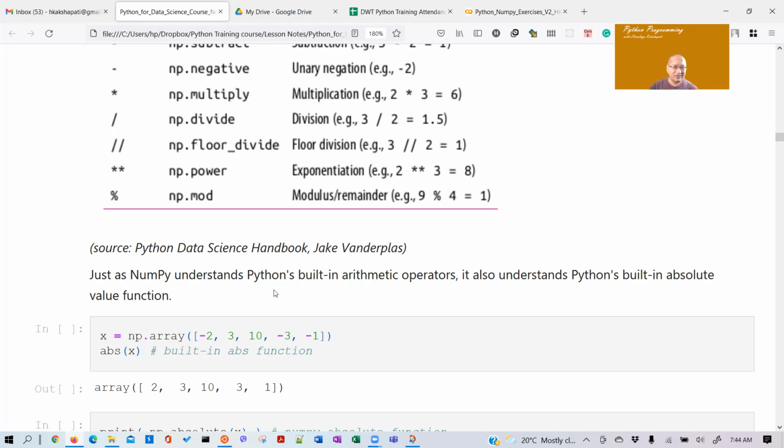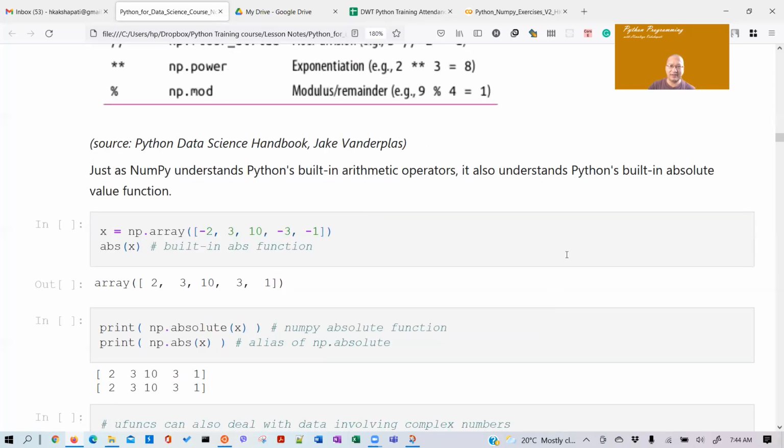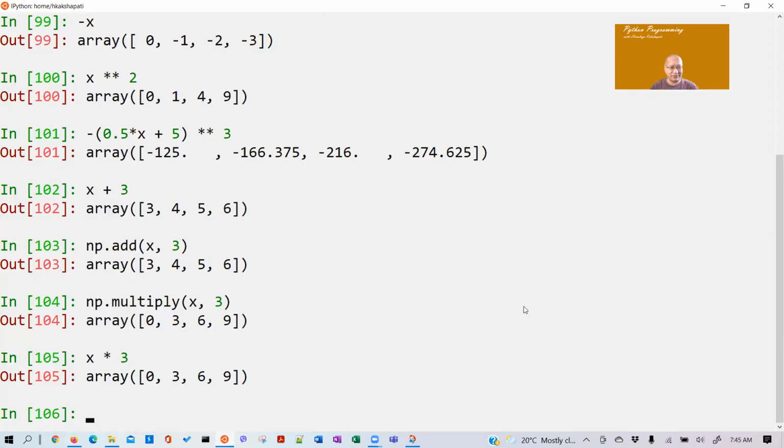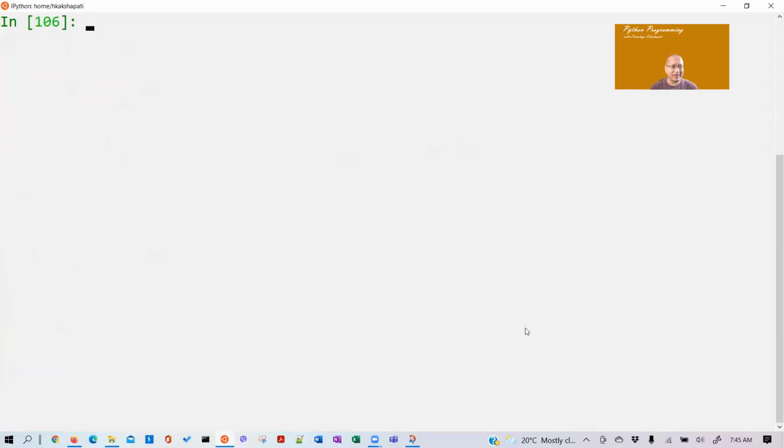Just as NumPy understands Python's built-in arithmetic operations, it can even recognize Python's built-in absolute value function, abs, and np.absolute.